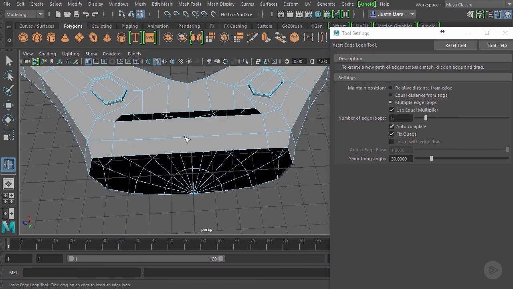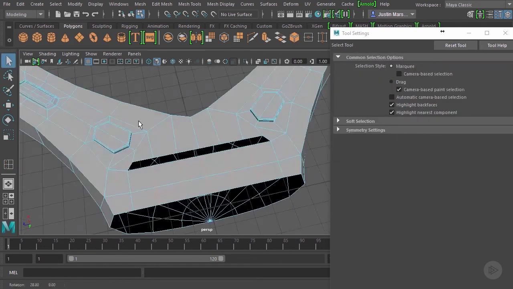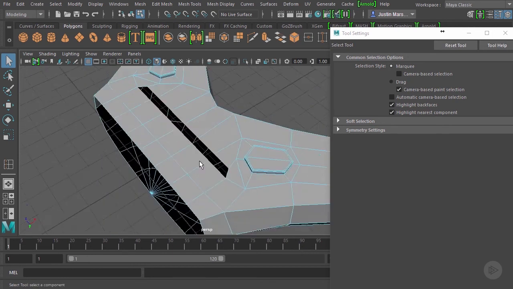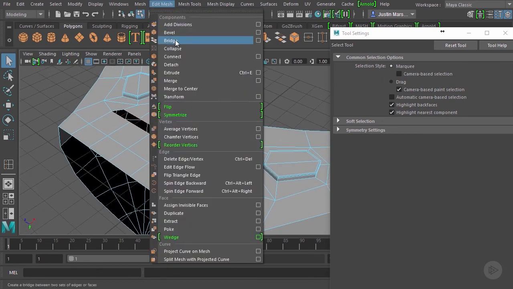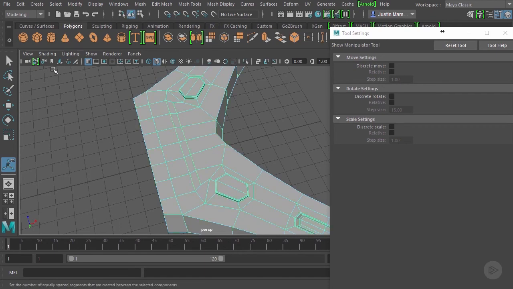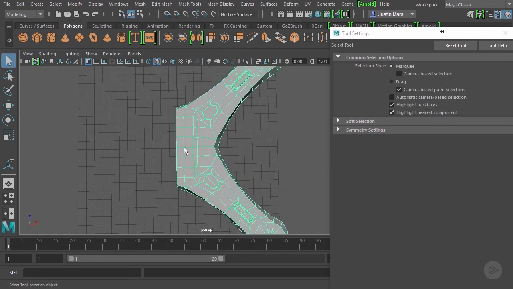Now, if we just click on this edge going from left to right, you can see the little dotted line tells us where those edges will be added. And they're added just like that. Now, all we have to do is select those edges. Okay, basically everything except the two ends, and we can bridge those together. Okay, and that gives us a much better starting point, at least, for creating that squared off space on the bottom.